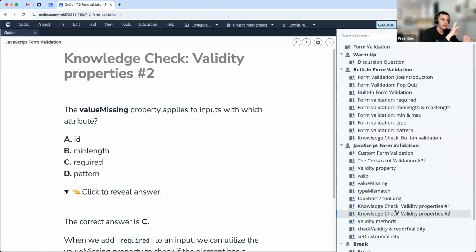And just a reminder to recontextualize here, the HTML validations are good. They already provide some of these checks on their own. But if we wanted to plug some JavaScript into our page so that we can do things like change the color or provide maybe a more specific warning message, we can plug into those HTML attributes and do something a little bit different, right? We can actually run validations on our own, sort of hijacking how the HTML validations work. So that's what we're talking about. Again, it's the purpose of this.